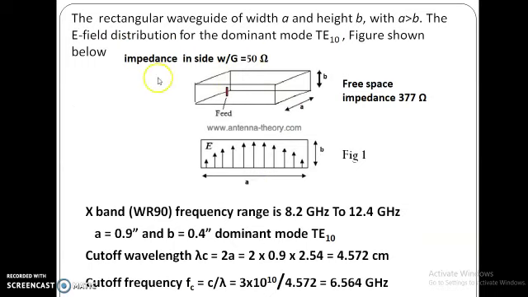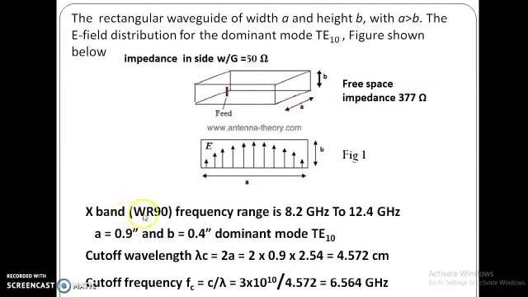This is a waveguide, and the impedance inside the waveguide is around 50 ohm, whereas the impedance outside the waveguide is around 377 ohms. That is called the free space impedance. If you use this waveguide as an antenna directly, you cannot, because when the wave is propagating along the z-axis and appears in the open, it will be reflected back because of the big difference between the impedance of 50 ohm and 377 ohm. So to make the waveguide an antenna, we have to flare either the b dimension, the a dimension, or both dimensions.